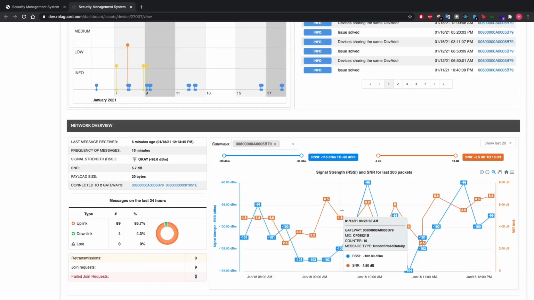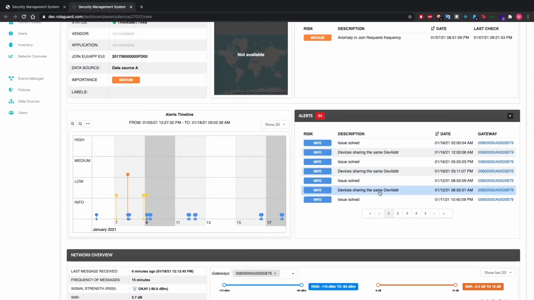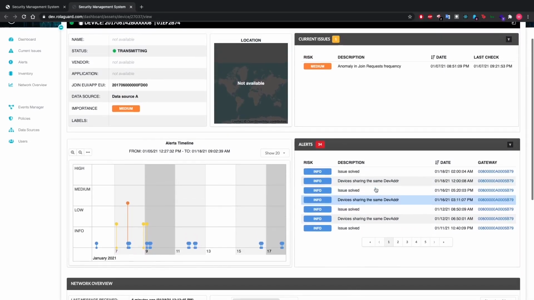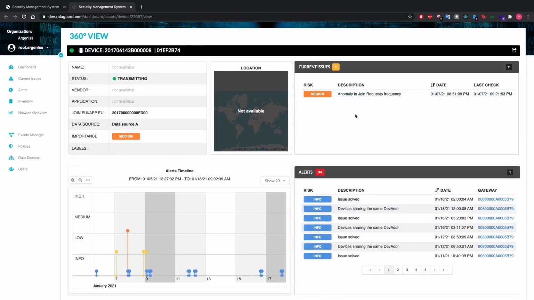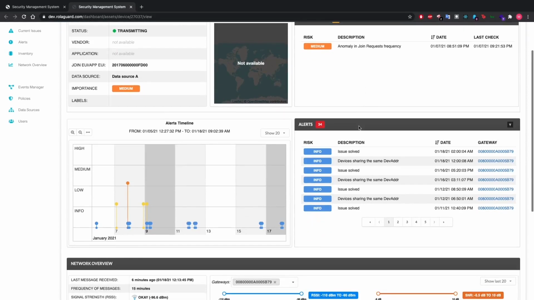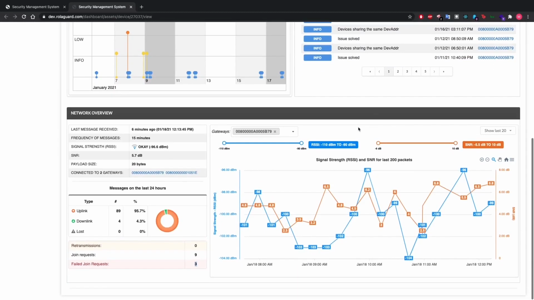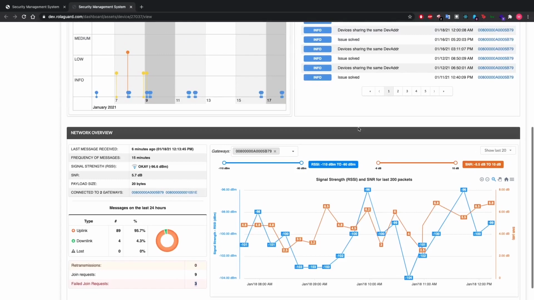This is the signal strength versus the signal to noise ratio. And also we can see that this device is sharing the same device address with another device. And of course, we have this alert that we saw earlier with the anomaly. So by looking at this screen, we can tell that something weird is going on with that device, and we should review it.